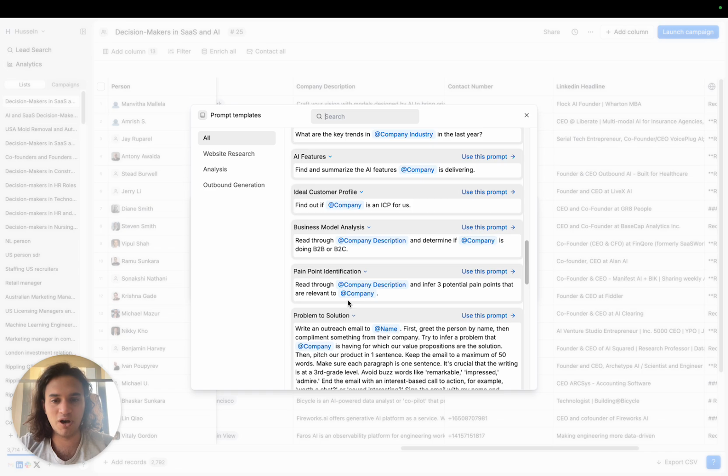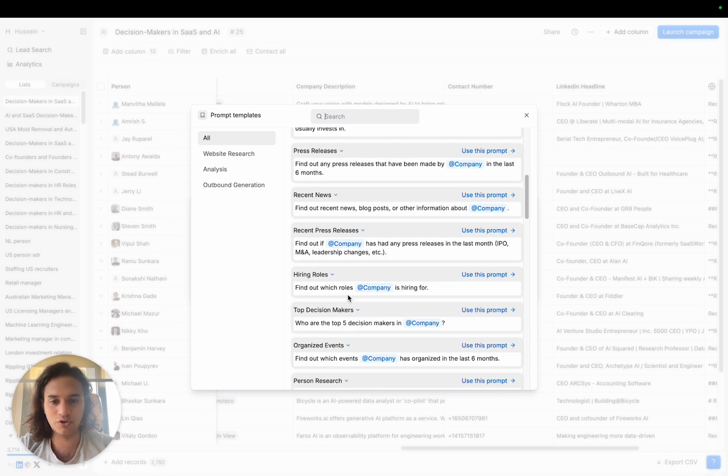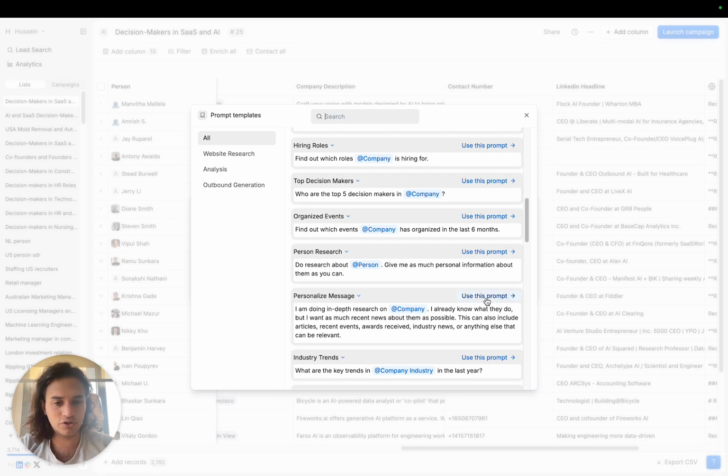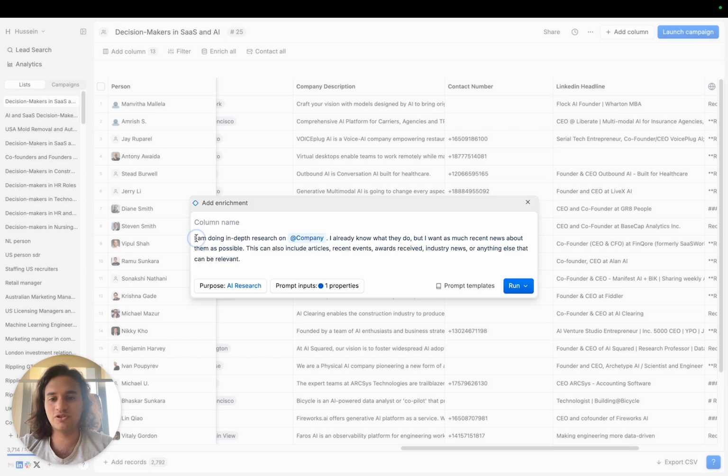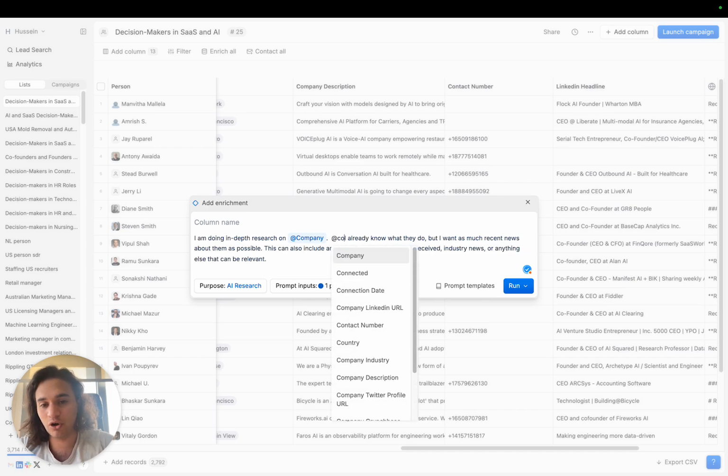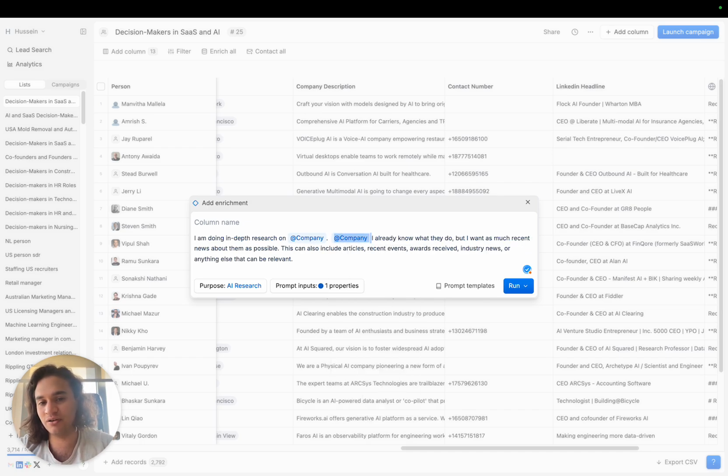This is my favorite prompt personally over here, personalized message, which tells the AI that I'm going to do research on this company, find out any industry news, awards received, recent events, and so on and so forth, right? And I realize here that this is in blue. It's because I tagged the company column by clicking the at button and then selecting company, which means that I'm giving the AI that column as context, right?